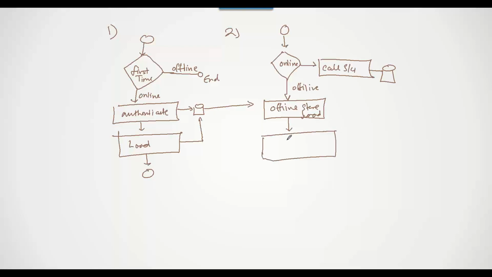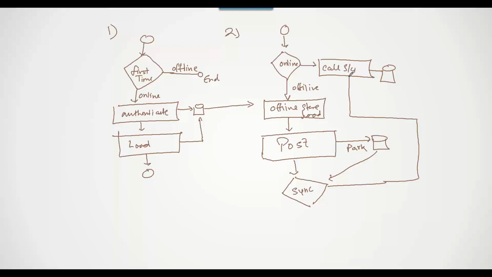If the user is interacting with the application and performing any post request, we are going to park this post request in the offline store. At a later point of time, we will go online. So we will provide the user a button to sync the changes with the online system. In that case, we will read the data from the offline store and synchronize our changes to our S4 HANA system. Once the synchronization is done, we will write the synchronization status back to the offline store. And from there, the user can check the status whether the data got synchronized or not. So this is the complete flow of how exactly an offline application works with a Fiori application.